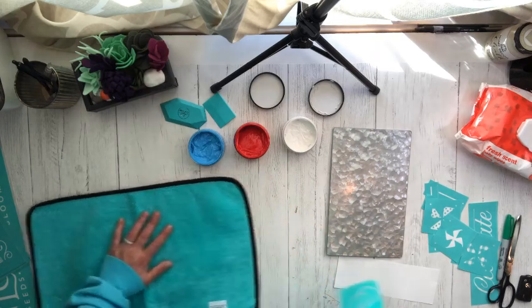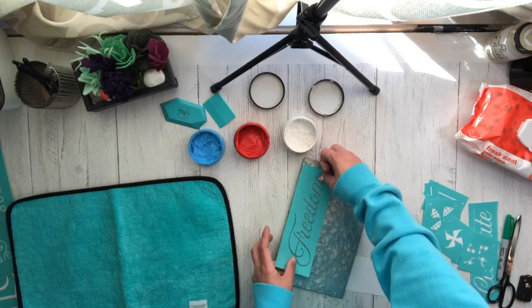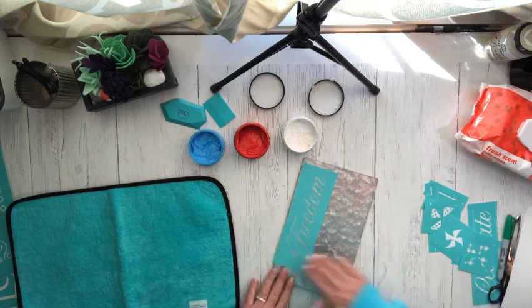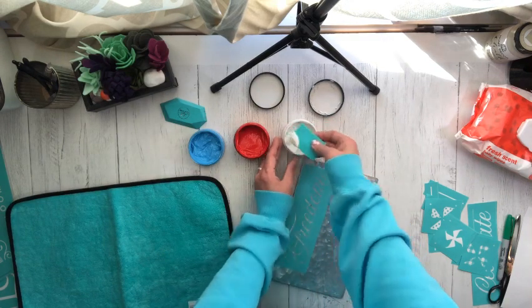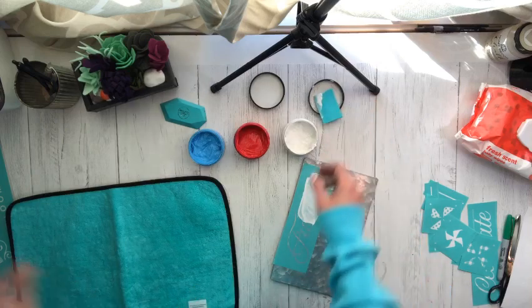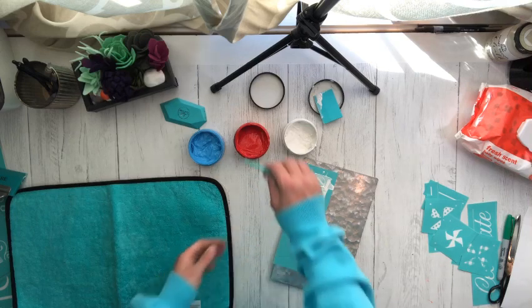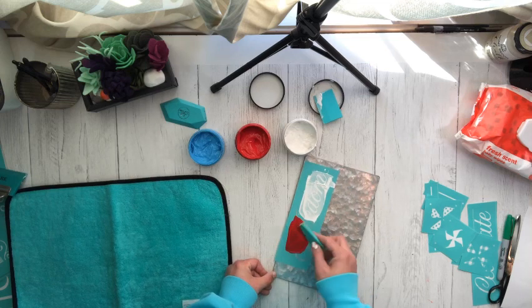So for today's project, obviously I am doing a red, white, and blue theme. I don't decorate a whole lot for the 4th of July, but I do have a few things that I like to set out in the weeks building up to it. This metal board that I'm using is from Michaels. I want to say that it was part of like their wedding decoration. I got it quite a while ago, maybe April or the beginning of May. And I wanted to say it was like for a tablescape. It was something like that, but it had to do with weddings. And I thought that they would be perfect to chalk on. And so I grabbed quite a few of them. So you might see a few of them over the next few videos of Chalk Couture.